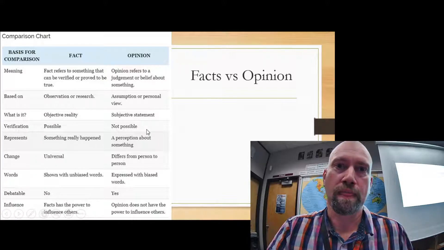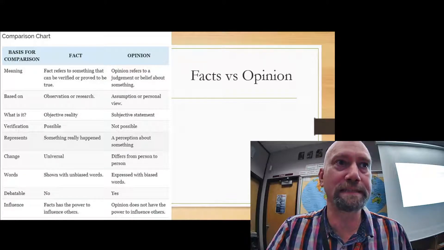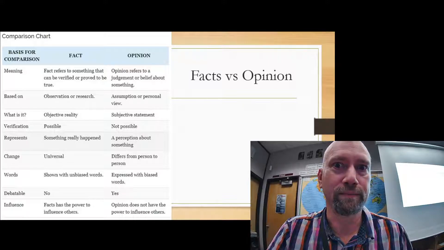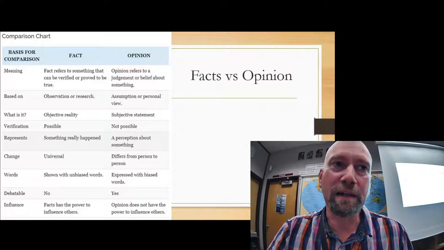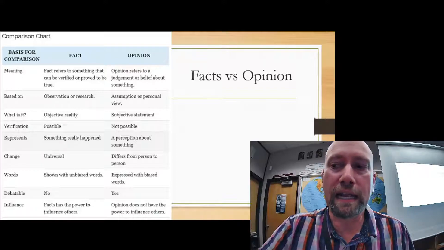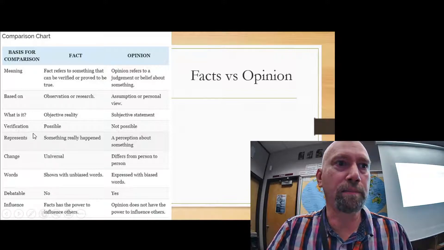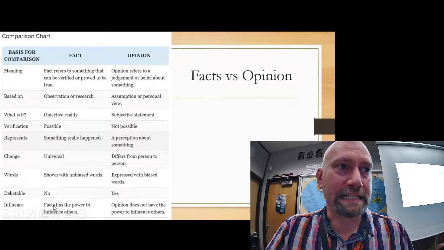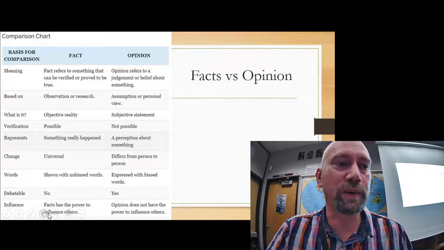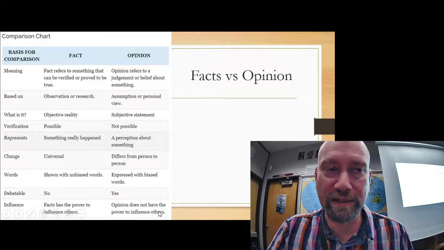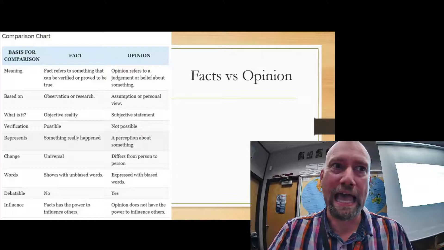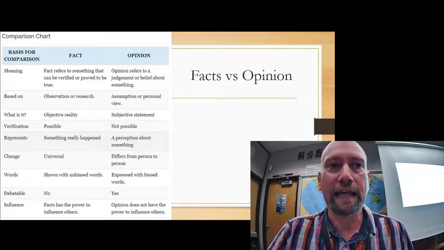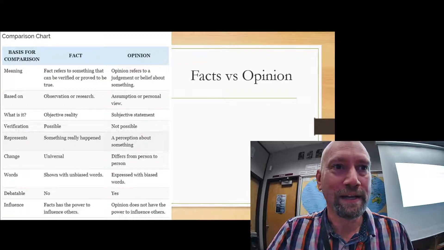If somebody says, 'That person did the worst mistake ever' — worst mistake, unclear what it was, hard to check. You can't verify or fact-check that kind of statement. If they give a little more information, can you still fact-check it? Can you look at other sources to clarify? The chart also says facts have the power to influence others while opinion does not — but I might disagree, because passionate oratory and passionate opinion without facts has influenced the course of world history in important ways.